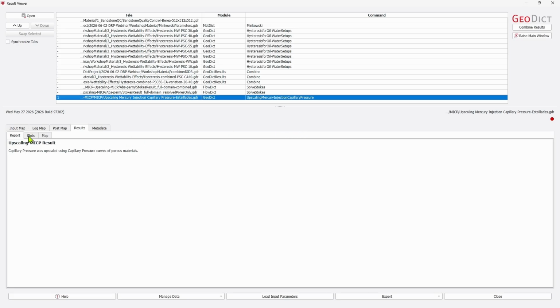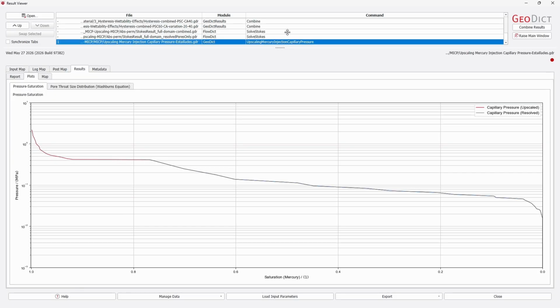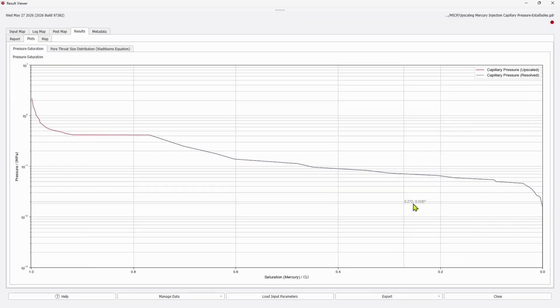And here they are. So we get a report with the pressure saturation, so the MICP curve, where in blue the resolved pore space of the Hysteresis carbonate was computed. And then in red is the MICP curve from the upscaled or subsample prediction that is now merged, or in a sense in a controlled way related, directly to this MICP curve extension.